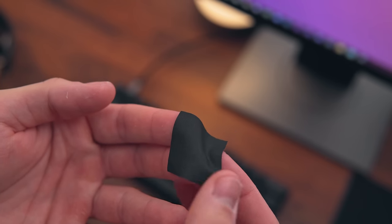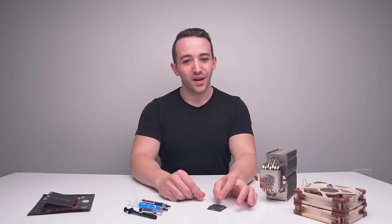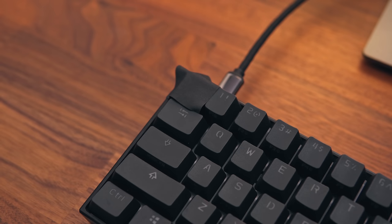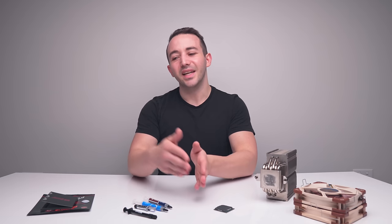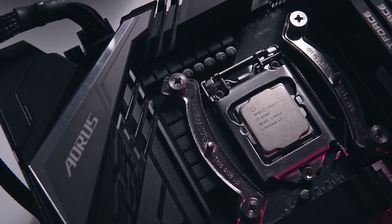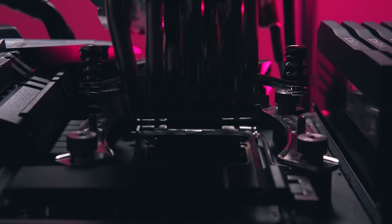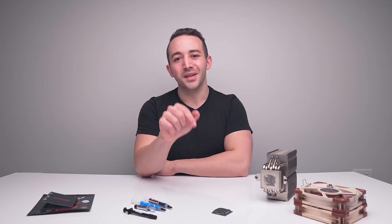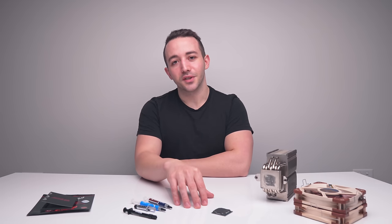For hardware testers like myself, this is really useful — thermal paste is messy, annoying, and you always run out. Carbonaut is a great convenient backup. For systems that don't need a lot of thermal conductivity — gaming PCs, i5s, Ryzen 5s — there's not much heat transfer to worry about anyway. For high-performance builds where I care about CPU thermals and don't mind repasting, I'll stick to high-performance paste like Kryonaut, but for the open test bench I can't wait to use Carbonaut instead. It's an impressive product despite not having insane thermal results.